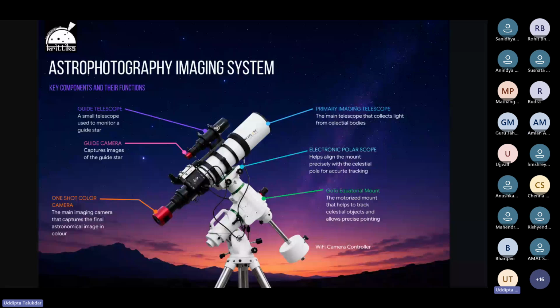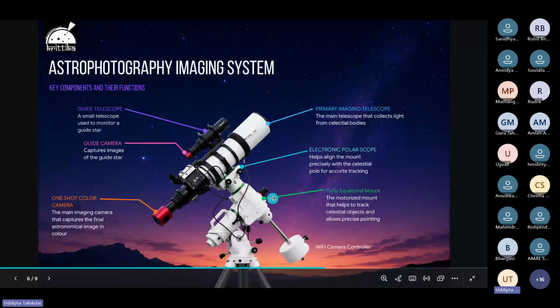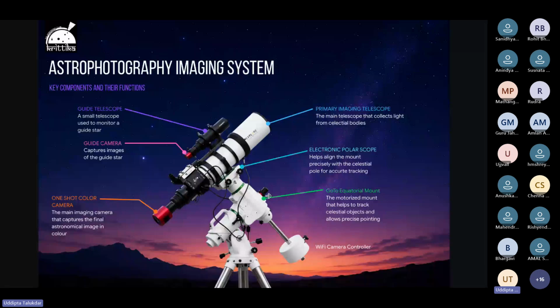No. It could be any bright star which is perhaps nearby to the system that we are observing. Why do we require a guide telescope and what does this even mean? These mounts, when I input the data that I want to observe a certain galaxy, slew the focus of the system towards that target.